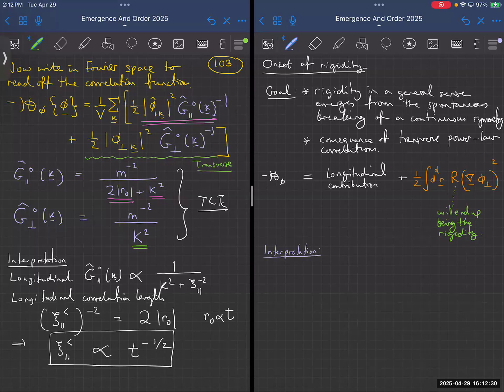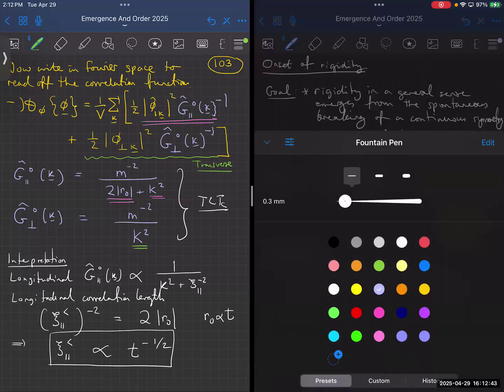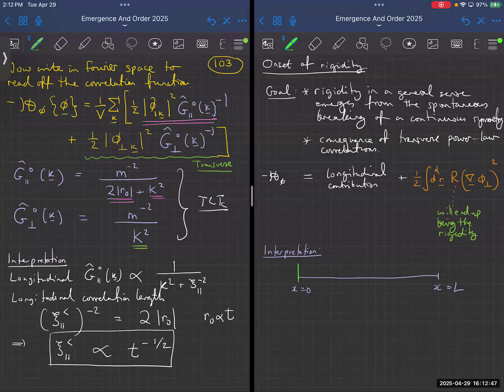So here's our interpretation. I want you to imagine that I have a system going from, say, x equals 0 to x equals L, and now I've got the order parameter with some direction over here, and then some direction over here. So what I'm doing is grabbing the system, like the spin at this end, and then going along here, and the one at the end L, I'm rotating that way. Now, what does this formula tell me? I'm keeping those spins, I'm just rotating them. I'm changing the phase, I'm changing the angle. When I change that angle, that gives me a gradient of phi. It gives me a rotation of this spin relative to this one. And so it creates a term, grad phi squared, and so it raises the energy.